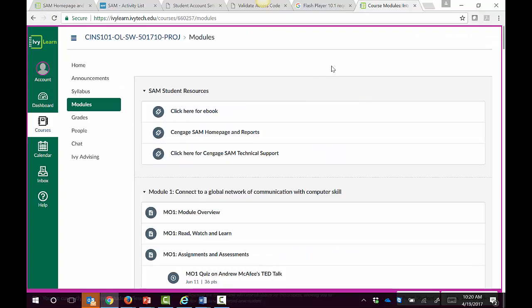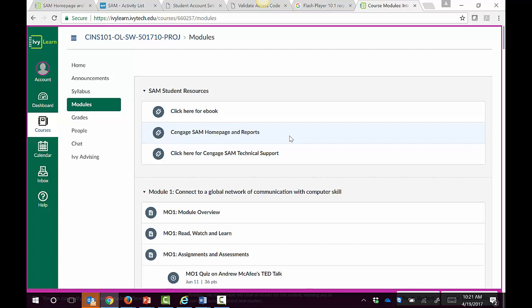Next, depending upon the course that you're taking this semester, your instructor may have allowed you access to see the SAM reports. If you're taking one of the competency-based courses where you have to achieve a certain percentage in order to progress to the next module, then the reports are not available for you. If you're not taking a competency-based course, then you will likely find somewhere within your Canvas course a link to the SAM homepage where you can go out to the Results tab to see the results of your graded projects.